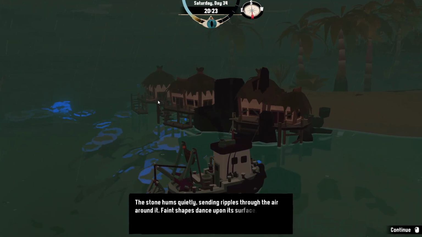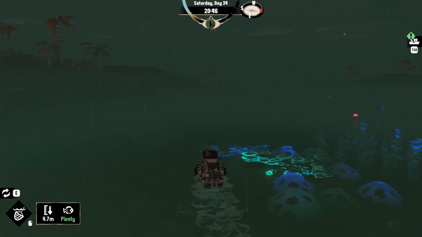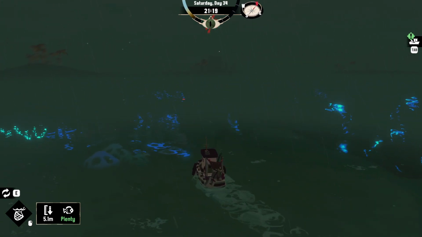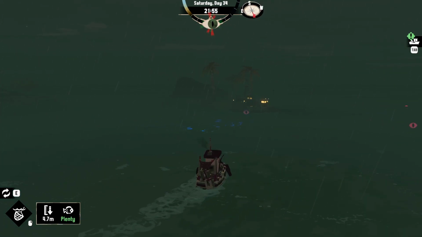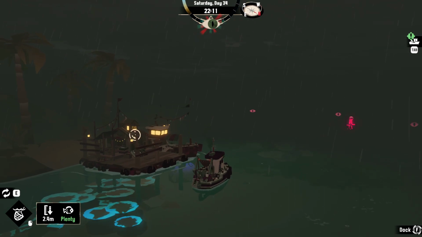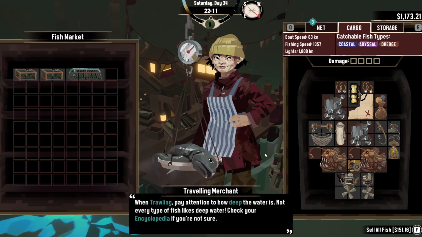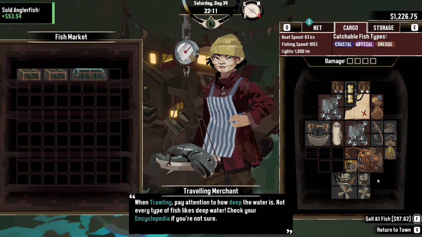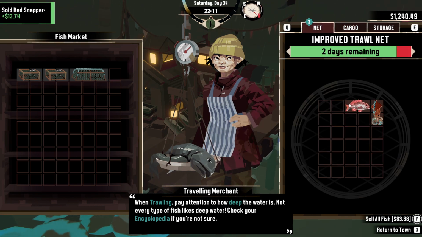Well, that's that stone. We'll leave. Tower is over there. Okay. You know, let's go to the fish lady. Okay, fish market. Let's sell. I'll sell you. I think that's all I caught there. Sell our next stuff.